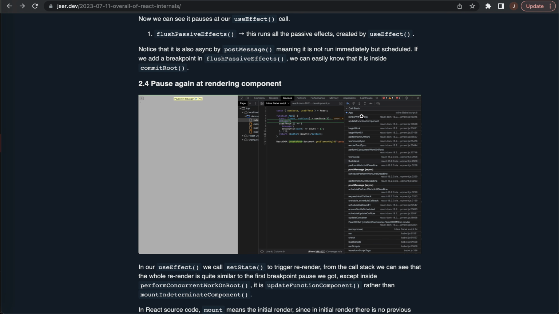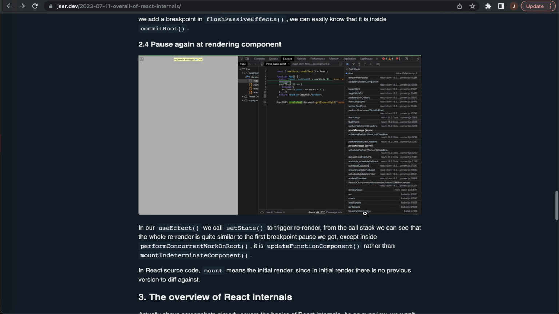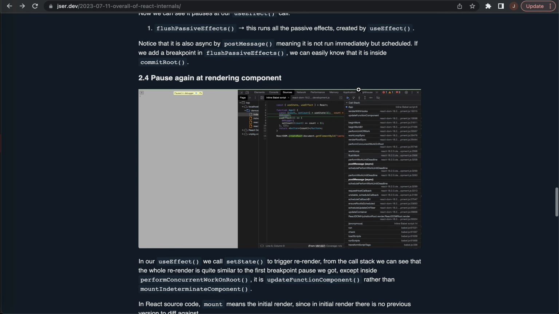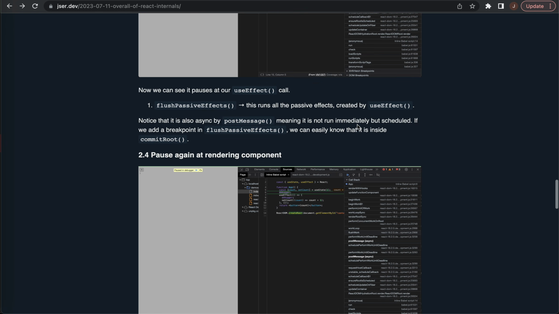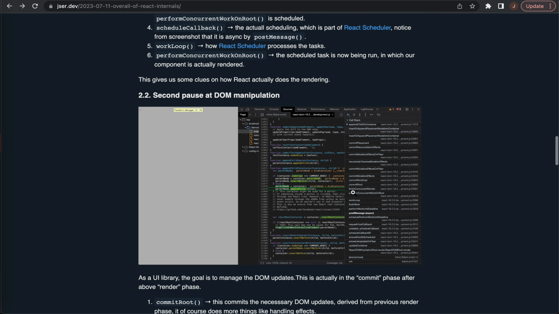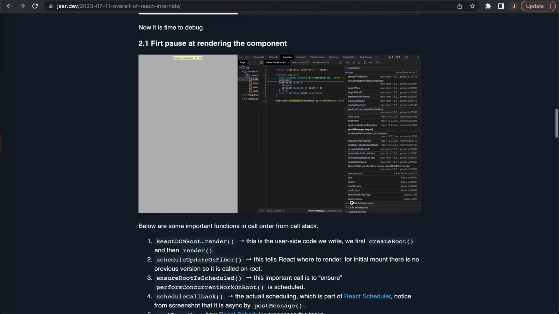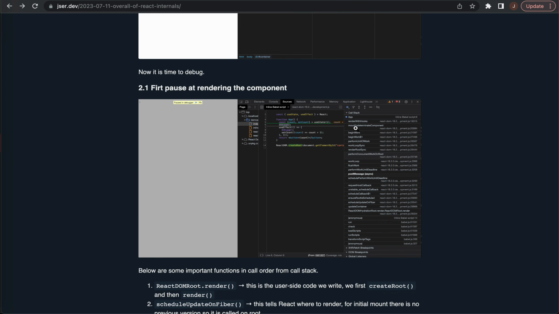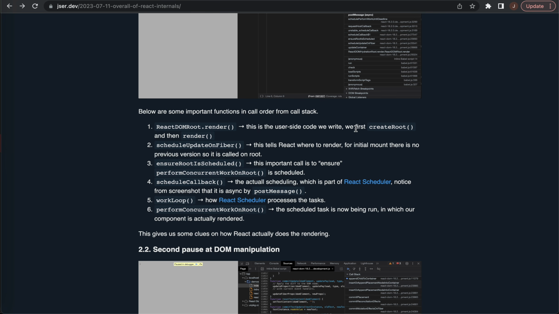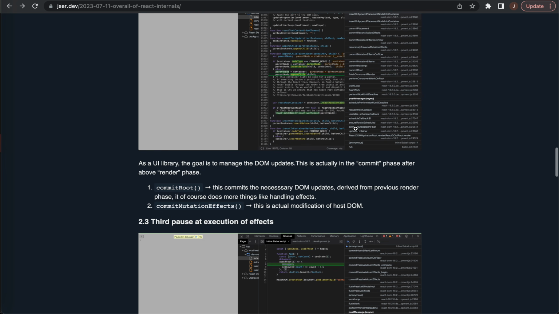If we take a look at the call stack, it's basically the same, right? Except the third one, update function component, is a little bit different from what we saw at the beginning. It was mount indeterminate component. We'll cover this soon, possibly in the next episode.